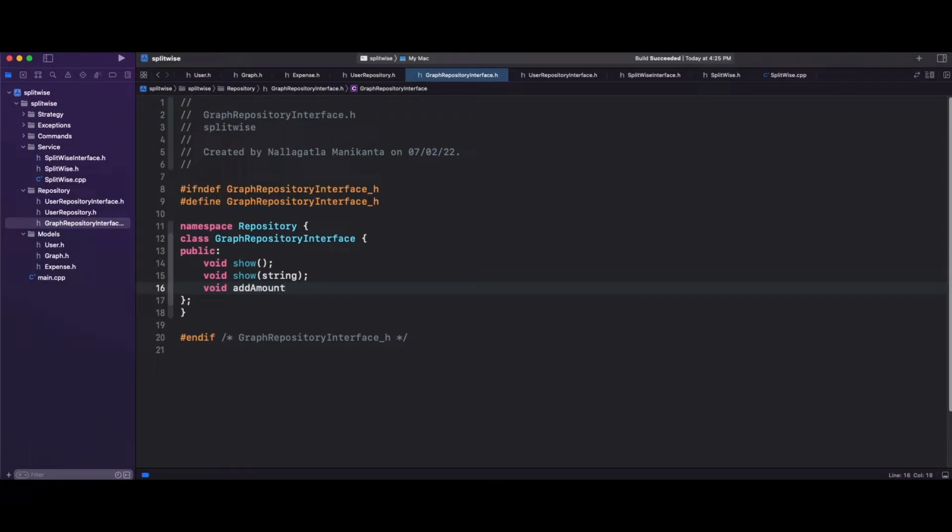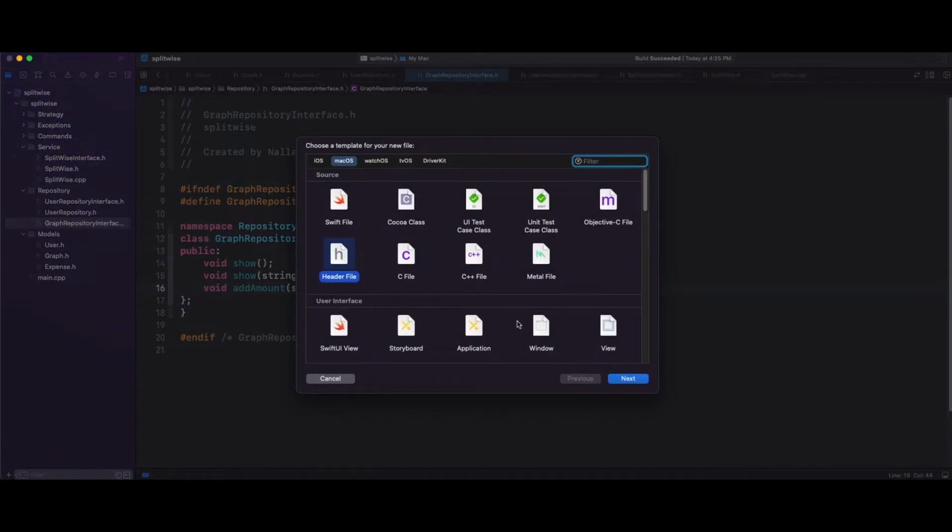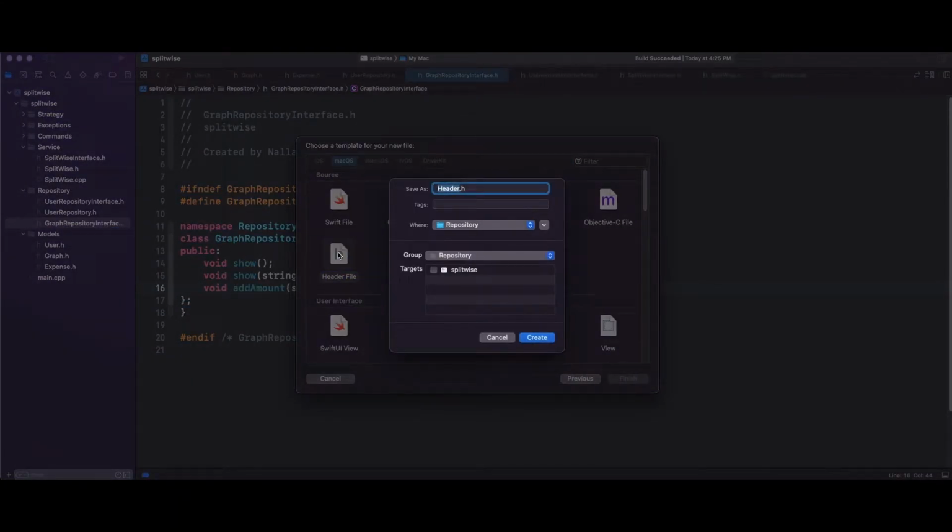And then I should also be able to add an amount for user 1 to user 2. It means user 1 needs to pay user 2 this much amount. This is what the graph repository should have. So let me create an actual implementation of this interface.